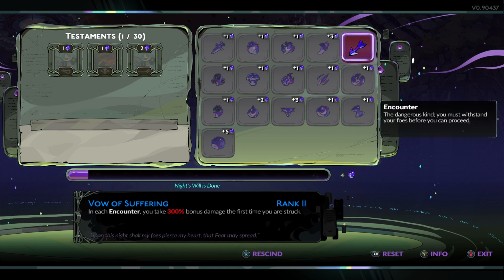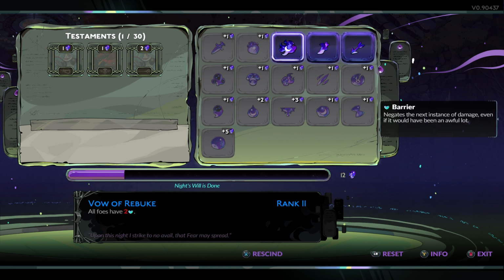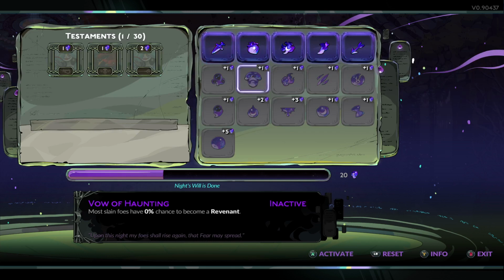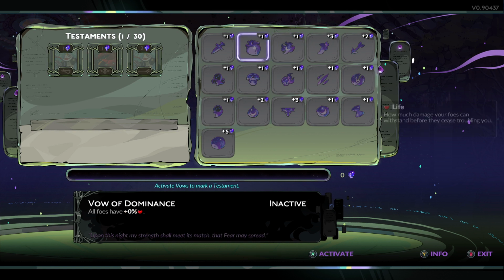Bonus damage the first time you're struck, so don't get struck. You know, something like that. Enemies are faster, enemies have a shield, enemies have more damage, enemies have more health, all those things. So I'm probably going to relegate to that. Now, it works the same as the previous one, however, it also doesn't.